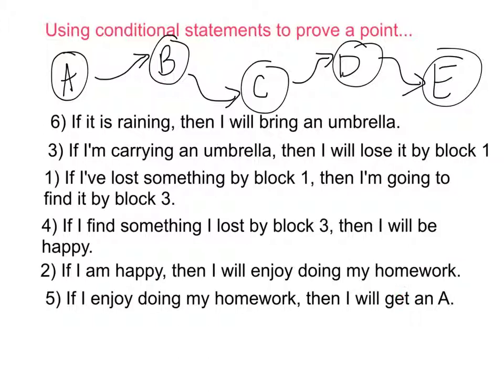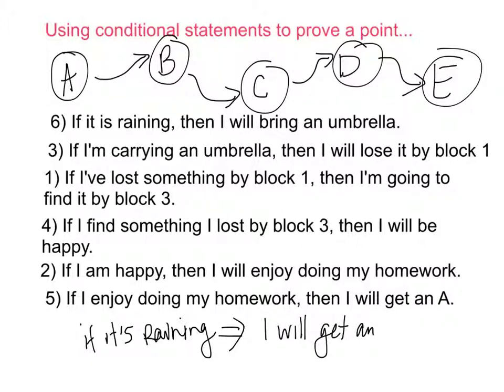And in the end, kind of strangely, here's what we really proved. We really proved that if it's raining, excuse my handwriting here, then I will get an A. And we prove that by connecting one conditional statement logically to the last one. That's how we use conditional statements to prove a point.